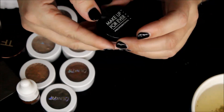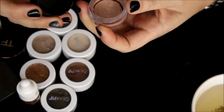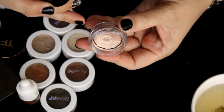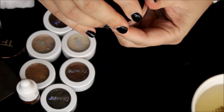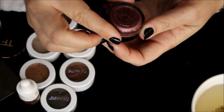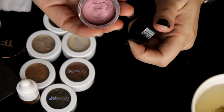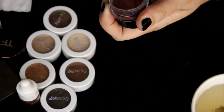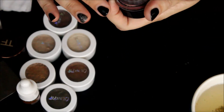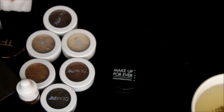Next, these are the Aqua Creams from Makeup Forever — a few of those. They have separated from the sides, so yeah, that's gonna go. Let's see what these other ones are — oh, color 17 in that formulation is a deep, dark burgundy. So pretty. Yeah, that's nice, I might keep that. These are nice bases, they do stay put. I don't even know if they make them anymore.